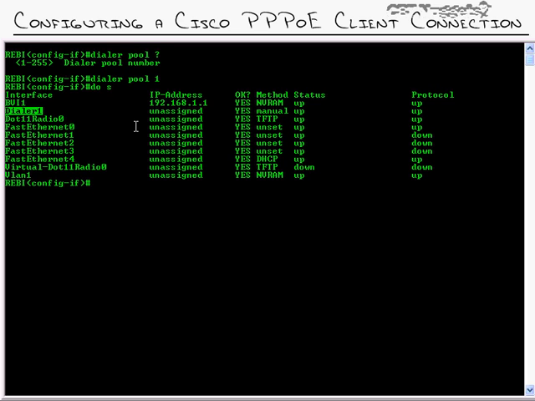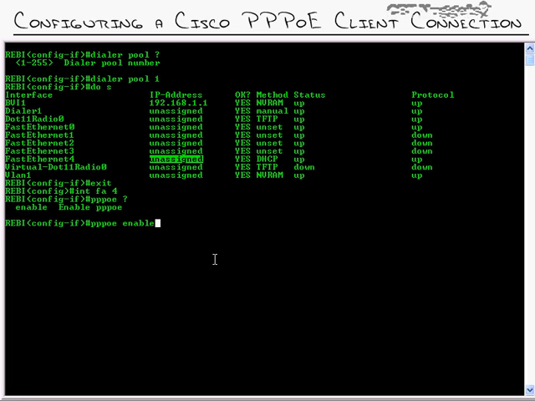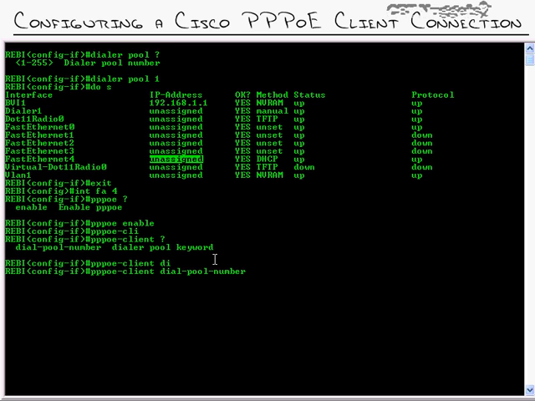So what I need to do now is get out of this dialer interface, and I'll go under interface FastEthernet 4, which again on this 870 router is the interface that connects to the outside world. Now under this interface, the config is very, very basic. There should be no IP address, and you can see from that show IP interface brief, there absolutely is not. All I need to do is type in 2 commands. One is PPP over Ethernet enable. You can see there's not much to that syntax, eh? Then I just type in PPP over Ethernet client and associate it with a dialer pool number. Where did that come from? Right there.